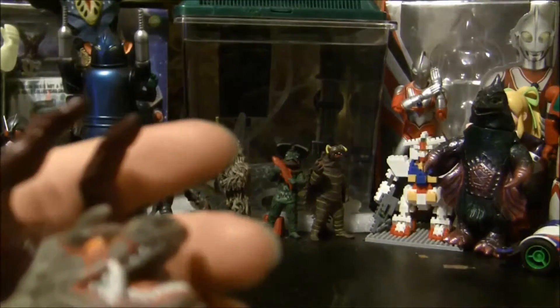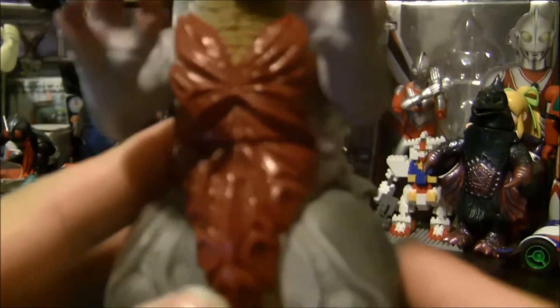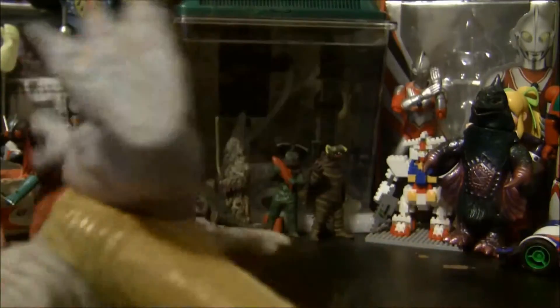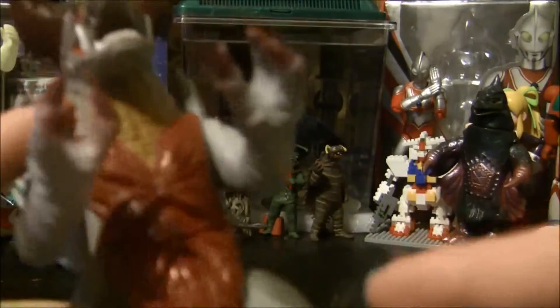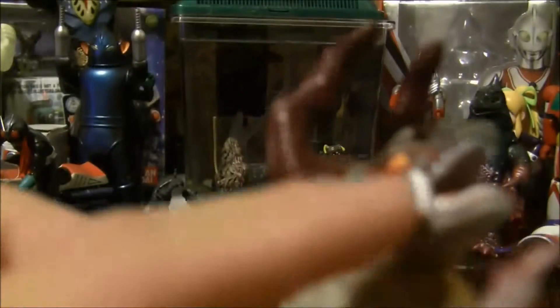We're going to flip the order a little bit, because we'll start with the detail. The paint job on this thing is nothing too spectacular — it's a little sloppy on the edges. It doesn't look 100% great, but for 1998 this is acceptable, I guess. The really sandy yellow spray down here is really lazy — up here is too light, up here is too dark. The chest is just this one big sprayed piece with decent quality until you get to the lower abdomen, where you start losing some of the more intricate details. The claw sprays are decently acceptable. The teeth, like many other Gaia kaiju, are only painted on one side, so you have this big chunk of missing paint down in the middle of the teeth, which is quite upsetting to look at.